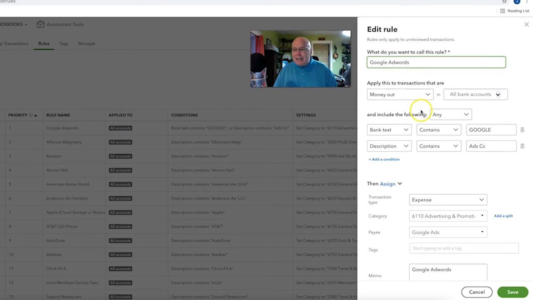Then it says, if you see bank text that contains the word Google, or if you see a description that contains add CC, then know that that's Google. Know then that it's an expense and that it should be posted to advertising and promotions. The payee should be Google Ads, and let's put a memo in it that says Google AdWords.